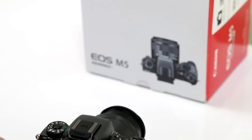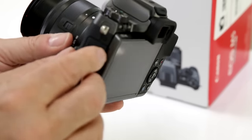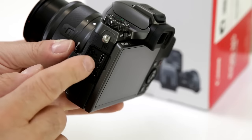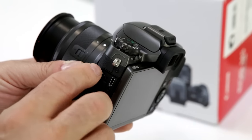Does it have clean HDMI out for recording? No, I'm afraid not. They gave you micro HDMI to HDMI, but that's just for playback purposes. That does not allow you to record through here.